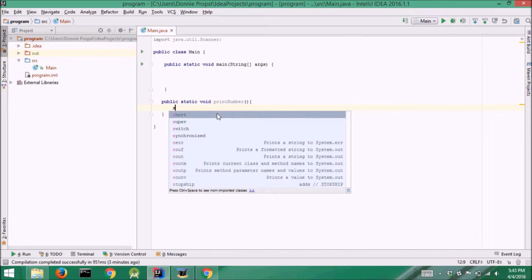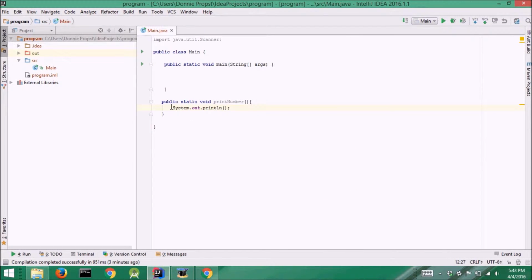And then let's just say in that we're going to say System.out.println and then number, and we're just going to hard code this for now. So we just wrote a method that, if we would call this, would just print out this line. Which for one line might not be as handy, but if we wanted to print something out 50 times, we could put this in a for loop and then just call print number. So let's actually do that just to show a little more use for it.